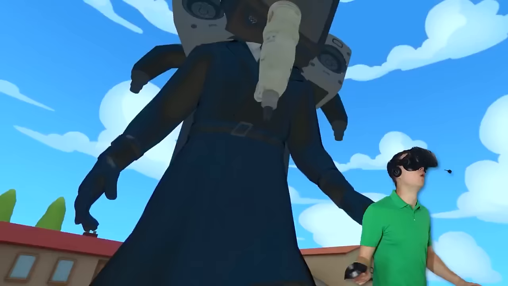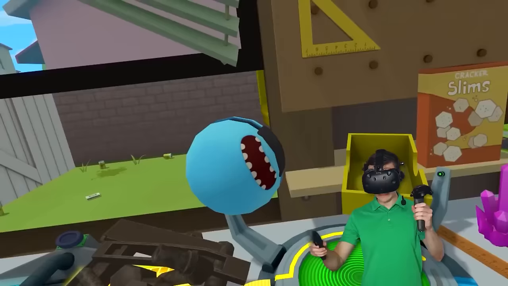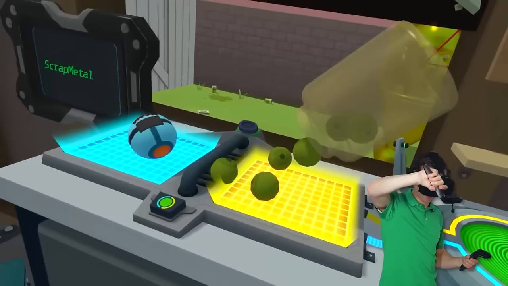What in the world is that? Is that a camera? Wow, he's upgrading a lot. Let's grab this scrap metal. Scrap metal. Meeseeks has gotta help us out again. Let's give him some eyeballs. Yes, because we gotta polish the scrap metal, and this stuff is perfect for it.